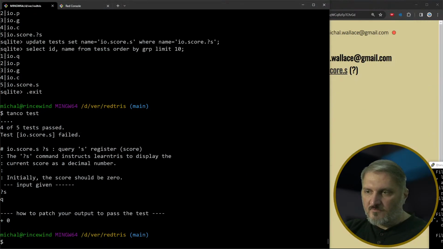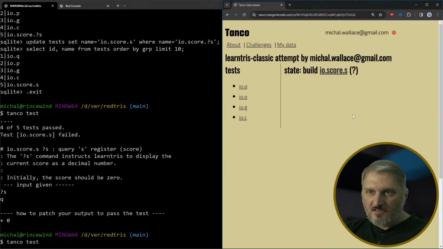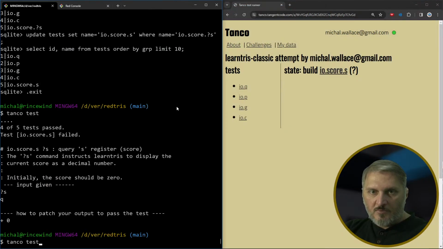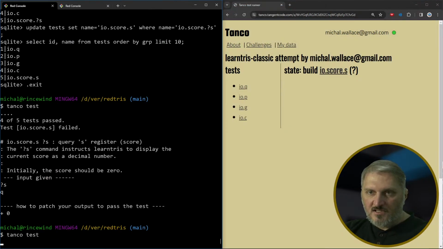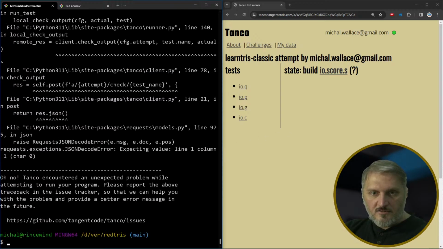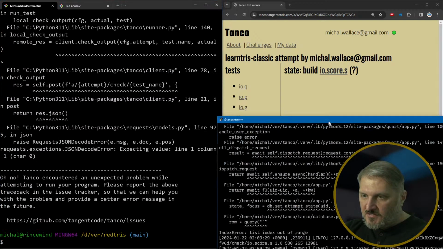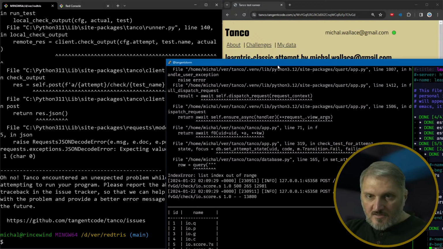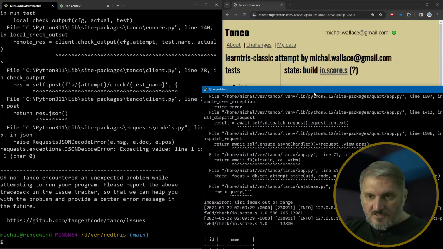Right, so now I think if we do this, we say Tanko test. Oh, we got to refresh this page because the server restarted when I uploaded. Over here, and we'll say Tanko test. Oh, okay. It failed because set attempt state list index out of range.